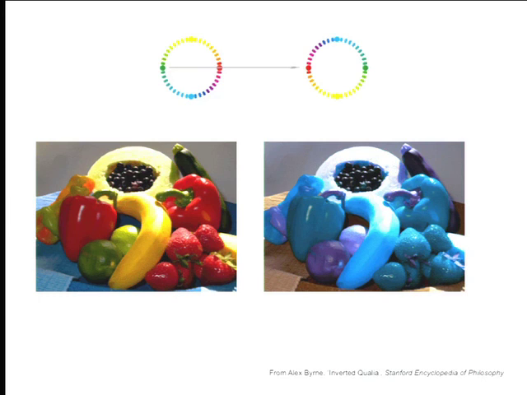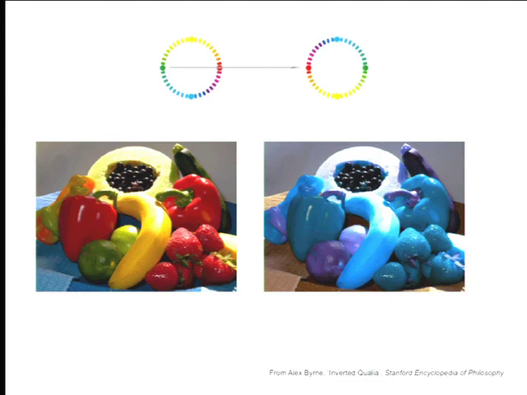Your colour space might be mappable onto my colour space. So I can make all the same discriminations as you. I associate the same words with each of the fruits as you do. I say, yeah, that one's yellow, and so on. Or rather, I say that one's yellow, even though I'm getting the sensation you get when you look at this one. You see what I mean?